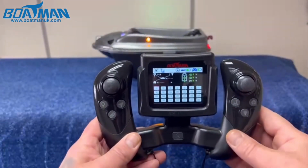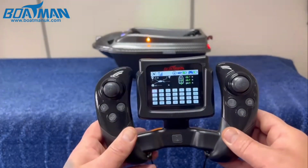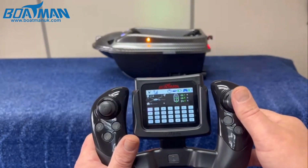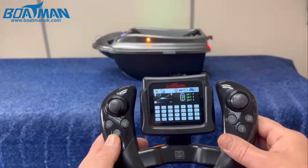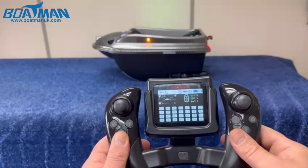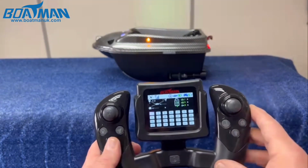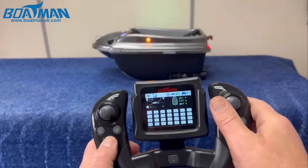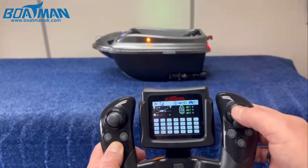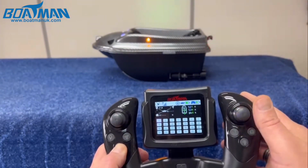Just going to cover some of the basic functions on the remote. We'll go into more detail on a separate video, but the motors are now controlled on the right side of the joystick. So hoppers, you have to press the function button, and left opens it, left also closes it, and you see on the symbol here it shows you when it's open and closed. Right open, right close. Now if you press and hold that and pull down, that will open both hoppers, showing you there that they are both open, and to close again same like that.